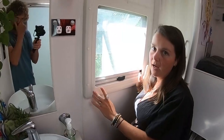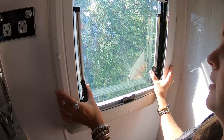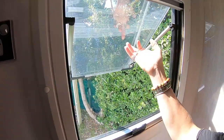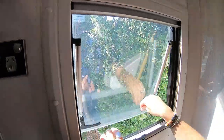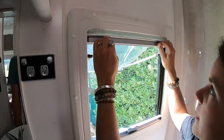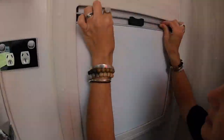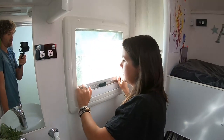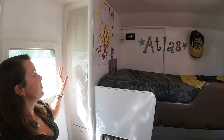All of our windows have these little clips — a simple locking system — then it's a three-stage push-in-and-click to open. Each window has a fly wire screen and blockout blinds. So we can make this whole caravan completely dark right in the middle of summer at seven o'clock, which is great for small children.